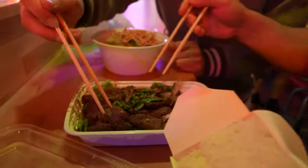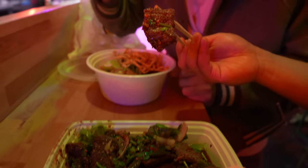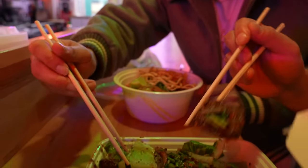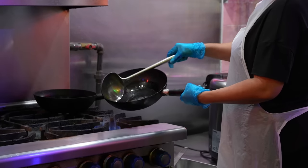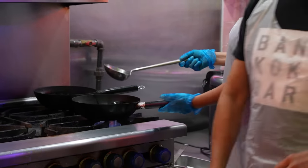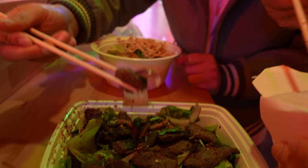All right, you guys, the food has arrived here at Bangkok Bar. This is a really cool concept because, Andrew, they took the crying tiger steak out of the filet format and put it into a cut up, Asian stir fry format, but it's still crying tiger. This is an affordable and more efficient format for this type of cooking setup because the formats available are always dictated by the space, the kitchen, and the ability to pump it out at high volume, high speed. What I love about this dish, it's sitting on a bed of lettuce, so you get a little bit of salad, greens, and a lot of beef.